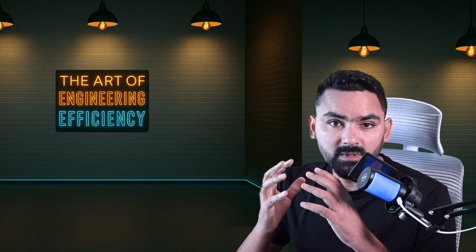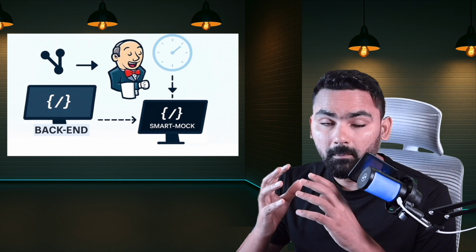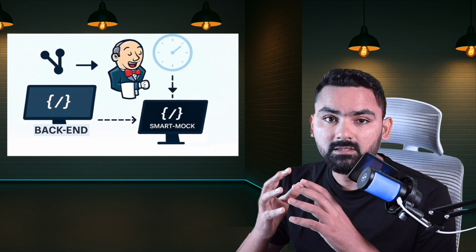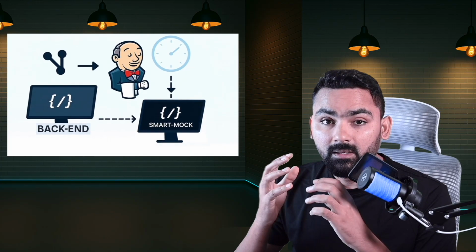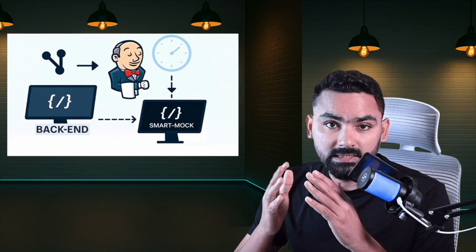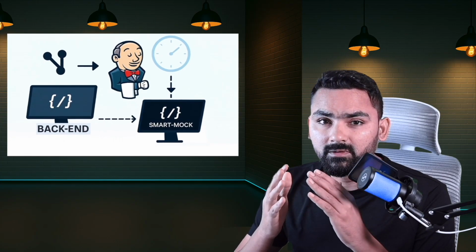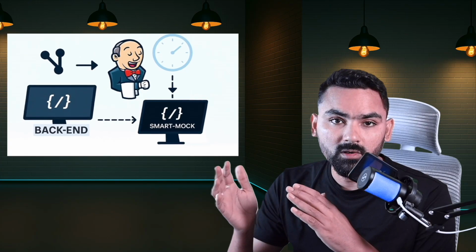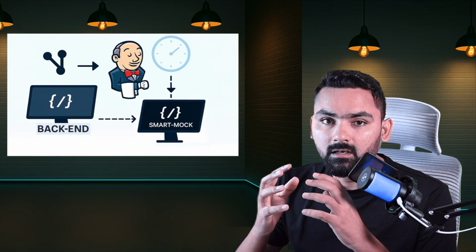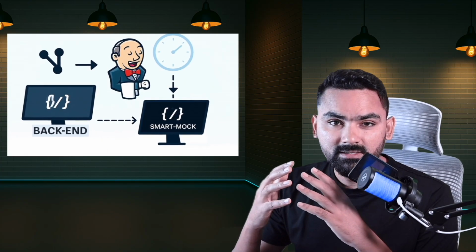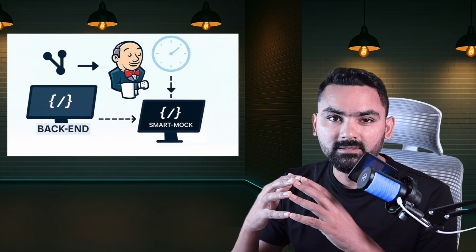backend API specification files, like OpenAPI YAML files, is committed to the master branch of the source code repository, immediately the same changes, whether the request structure or any contract-specific changes that are part of the source code, will be reflected in the mock system. That is the key feature of the latest smartmock. So let's see the latest smartmock in action with a simple demo and various use cases.